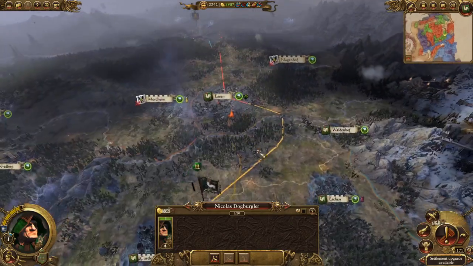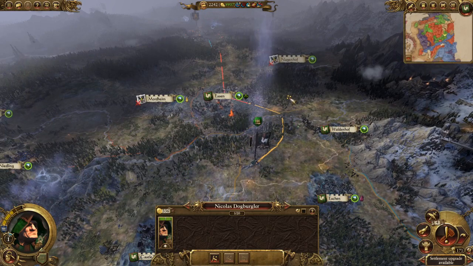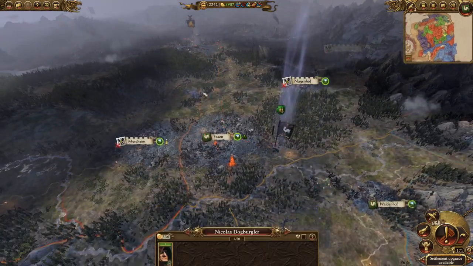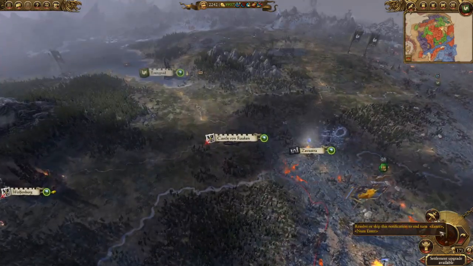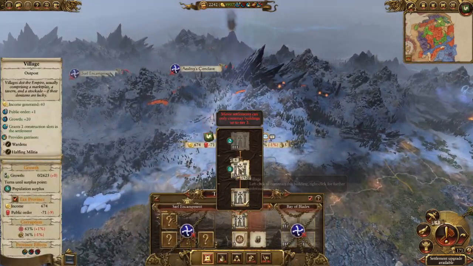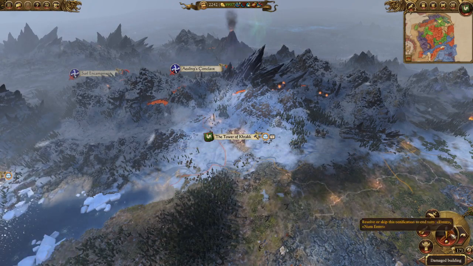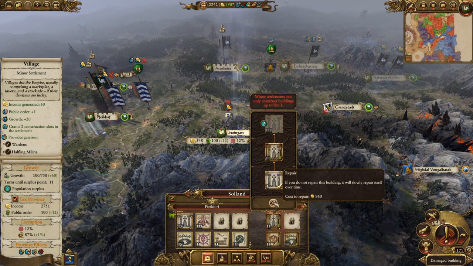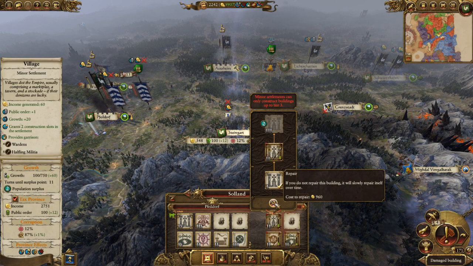Nicholas, this sounds ridiculous. But go up to Beckhafen. We get 2,500 gold and we'll be able to settle another province. Damaged buildings in Solent. If I repair these, will you just sack it again? Probably not.